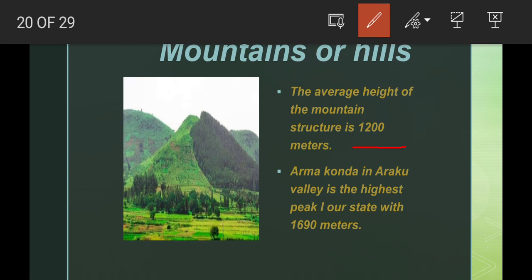Armakonda in Araku Valley is the highest peak in our state, with 1690 meters. In the Eastern Ghats in Andhra Pradesh, the highest mountain is Armakonda. Where is it, children? Armakonda in Araku Valley. It is the highest peak in Andhra Pradesh, with 1690 meters height. Which is the highest peak in Andhra Pradesh, children?